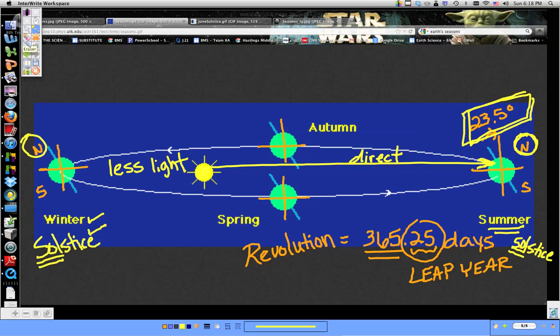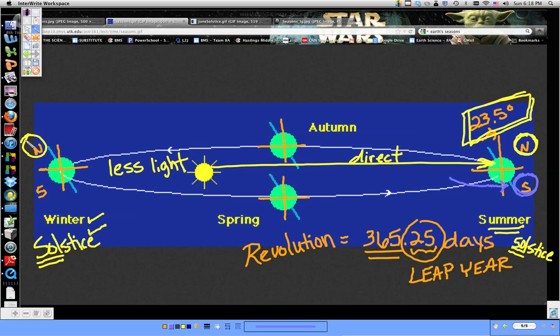Now, if we're not in the north any longer, so let me go purple, let's go back to summer for us. Now let's pretend we're in the southern hemisphere. And now, oh my goodness, look at that blue line. We are tilted away from the sun if we're from Australia or down under. If you're tilted away from the sun, that means less direct sunlight. And so for the southern hemisphere, this would be winter.